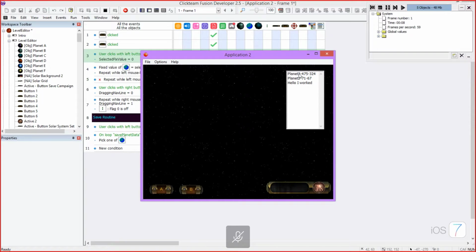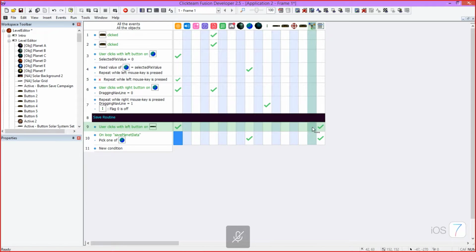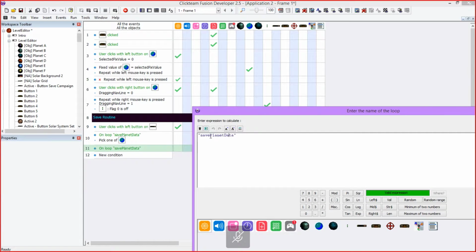So it pulled the alterable value for each, concatenated it to the word planet, and then put the XY coordinate and then pulled it off the map. And then we have the hello I worked left over because that was our test. And then we would do the same thing for nav lines.